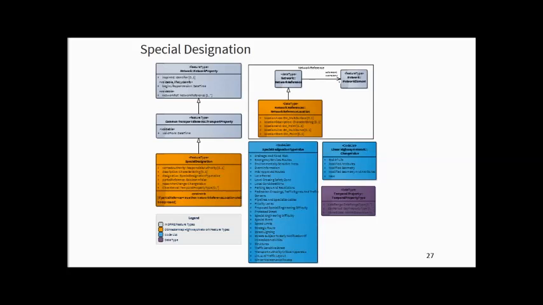The reference again is to a street feature via a network reference or network reference location. In terms of the values, we have two mandatory values. The first one being, again, the partial reference, which is true or false, depending on whether it is a partial network reference or a full network reference. And the designation. If you want to know more about designation, you can see the big blue box here with loads of values in it.